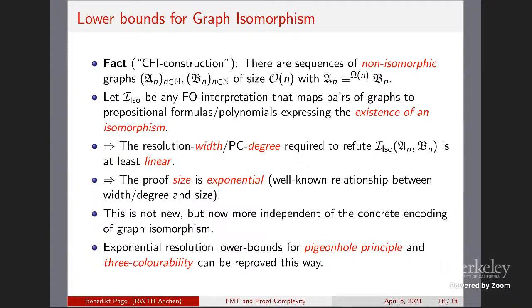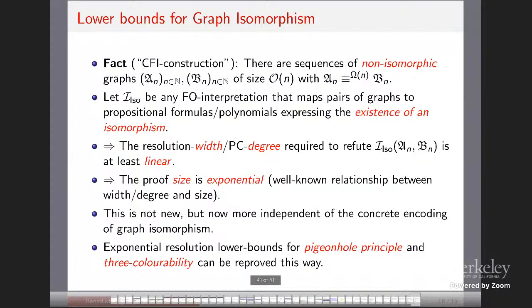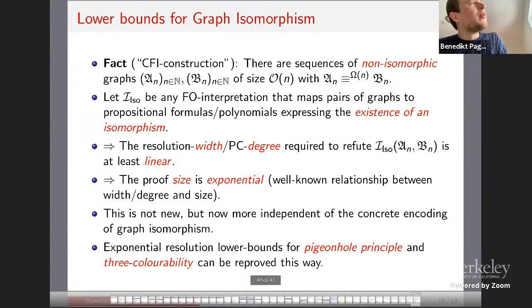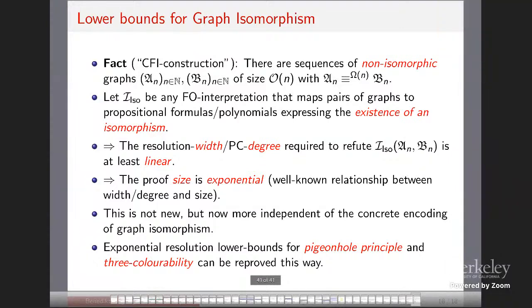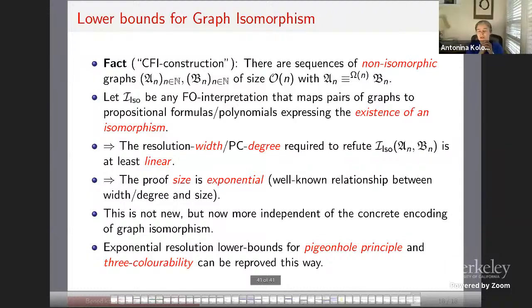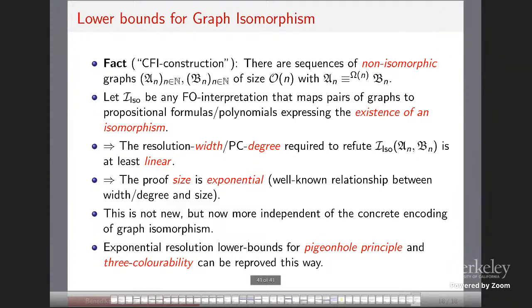There are two questions in the chat. Antonina asked: in the paper you mentioned a normal form for the structure used in the last proof. Could you say a bit about it? Normal form for the structures. Which normal form? Antonina, you can unmute yourself and ask the question. Are you referring to the graph isomorphism result? I seem to remember that in one of the proofs you define the norm operator, and you talk about normal forms of the structure, and that allows you to get around the CFI construction. I found it very interesting. If you could say something about it, that would be great. If it's too technical, that's okay. Yeah, maybe we can take this offline.